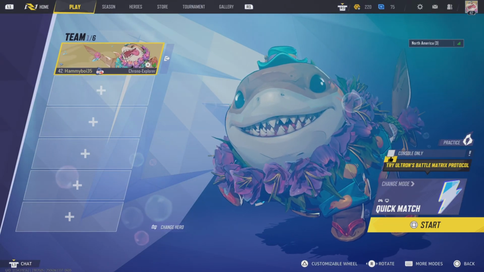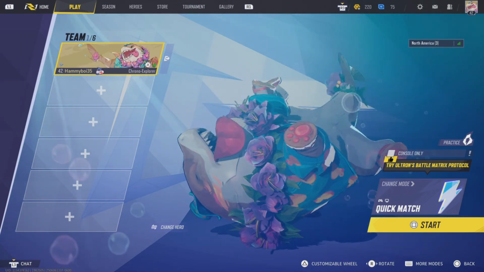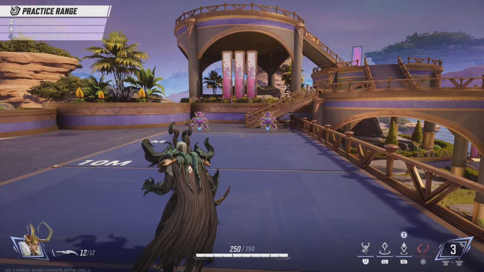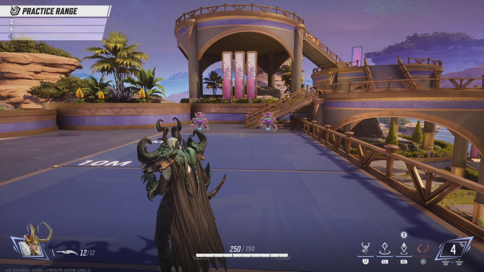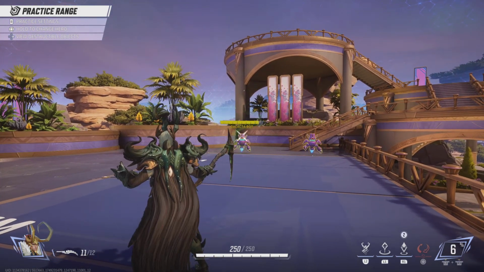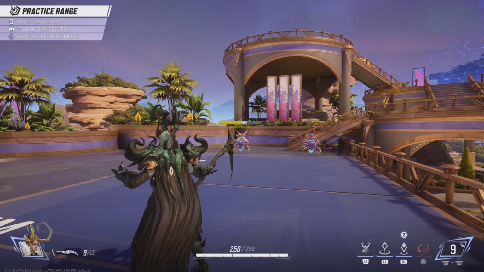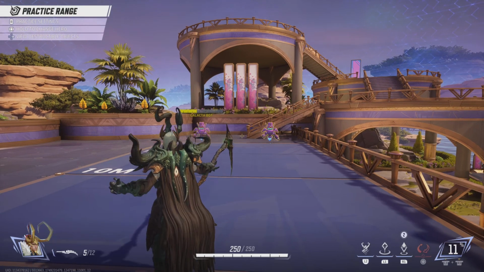Today I'm going to be briefly explaining every single strategist in Marvel Rivals. This is Loki. His main attack, he has 12 ammunition. He fires a green bulb that deals damage to enemies in front.